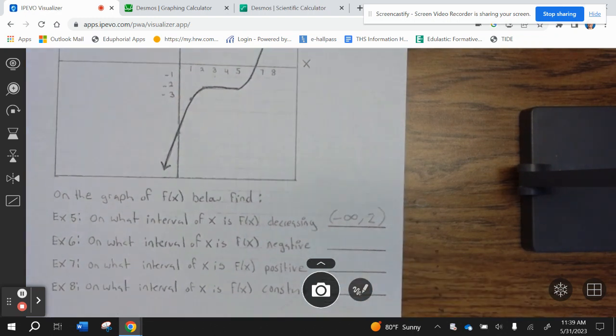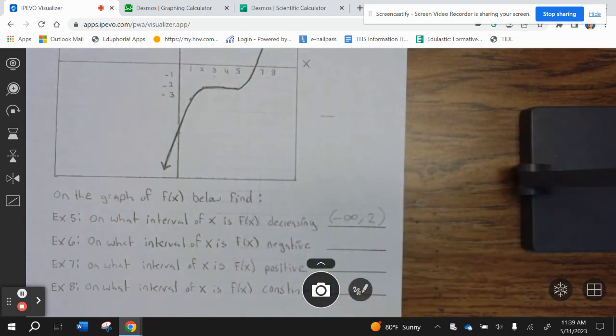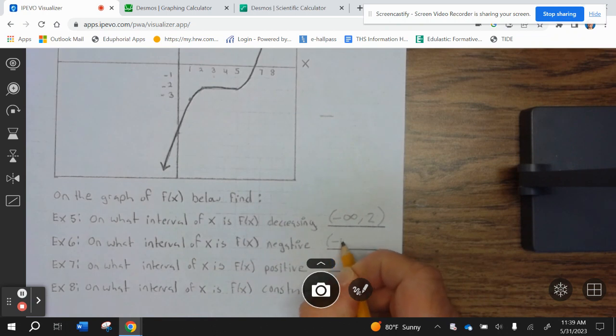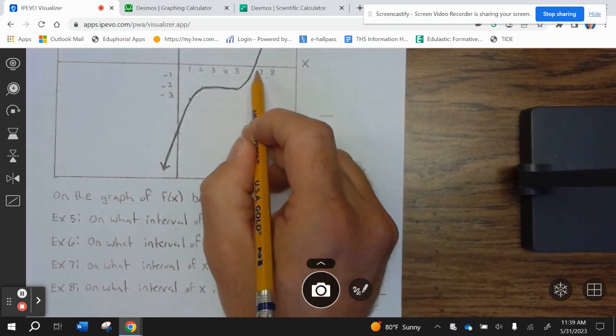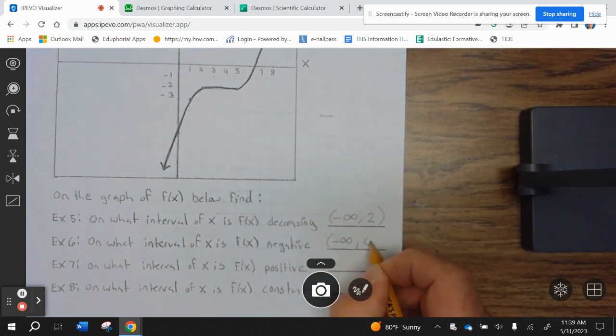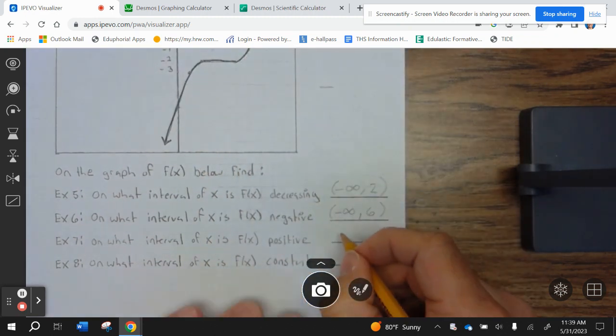Now, it's negative here's the negative, here's the positive. Okay? Now, we're talking about X, so it's negative from negative infinity to, it looks like, let's just call that 6 right there. So, 2, 6. All right? Now, it's positive from 6 to infinity.